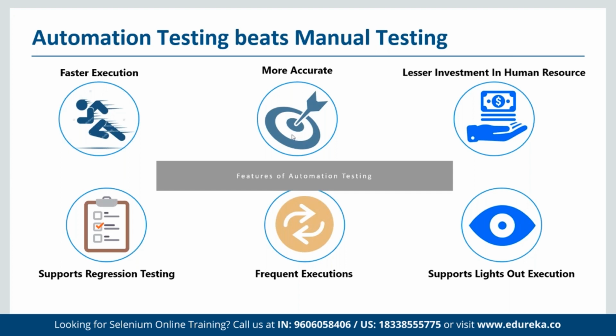More accurate, because the system does not do manipulation. It will not think, okay, now I'm tired, I'll do from down to up, I'll fill up something randomly, whatever I feel I will do. No, it doesn't work that way. The system will always do top to bottom. Entries will be every time done in the same sequence. So that's why more accuracy will be there, because any deviation could lead you towards incorrect results, and majorly it would not be the right results, I would consider. Less investment, I've explained about that.